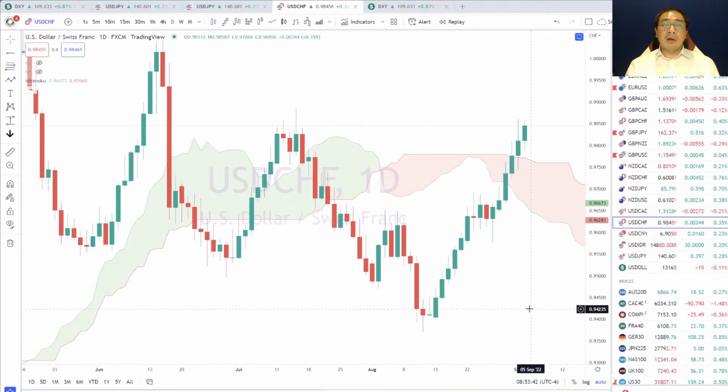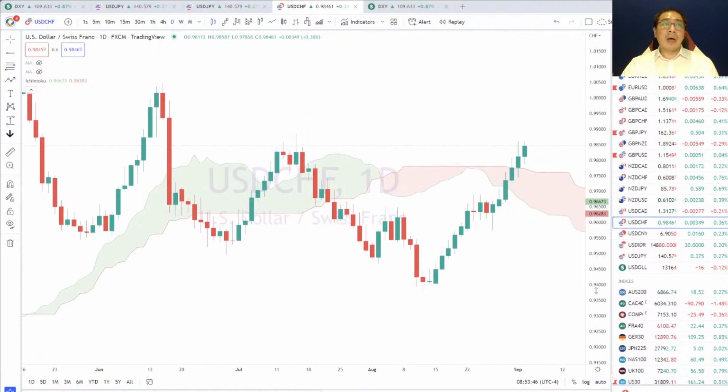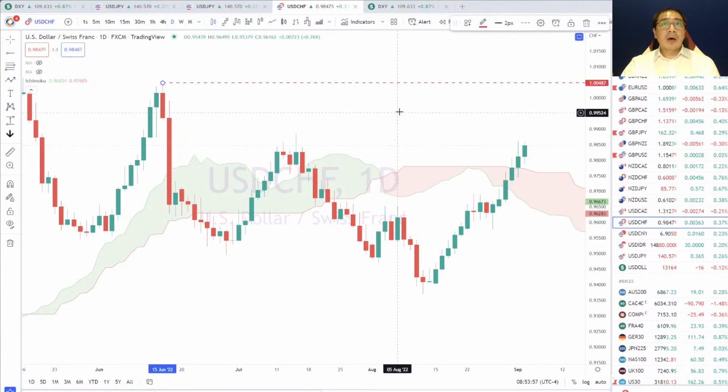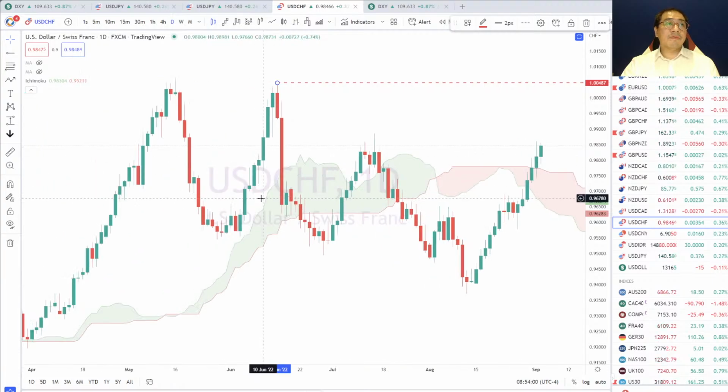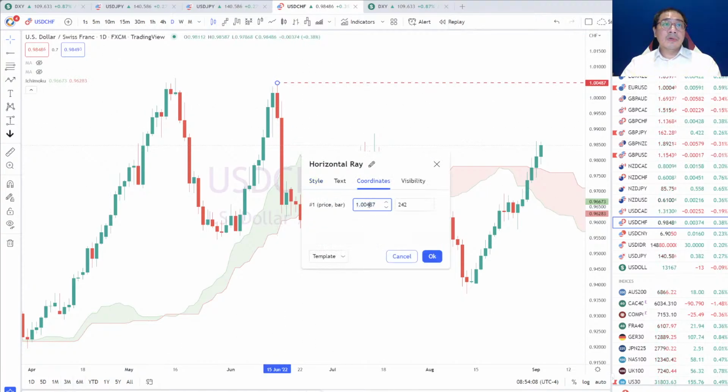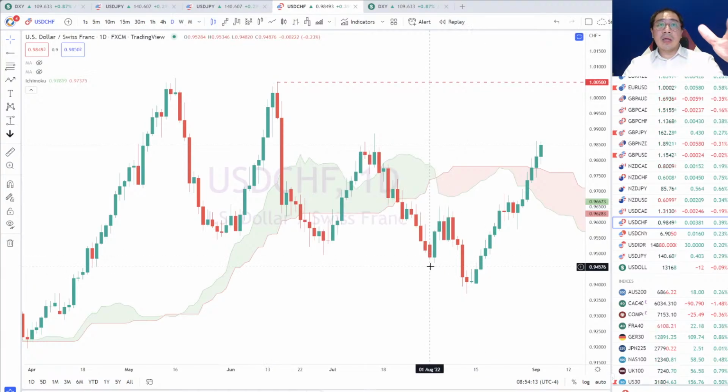Why do we worry about the dollar getting stronger? Because it broke above the Ichimoku cloud. You know why it could be a problem? This is the dollar Swiss, right? We might be looking at this high as a potential. That's about 1.0050, right? It actually goes all the way back, but the key level is at 1.0050. Obviously, we are going to be looking at that potential.